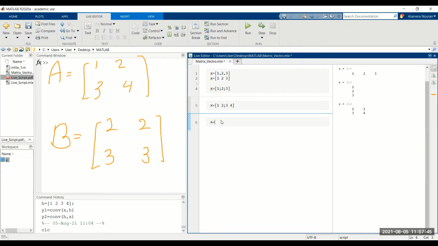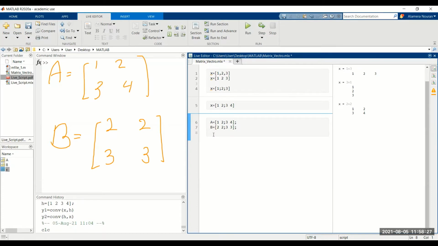We can run first, then we can write the semicolon in order to suppress the result. Okay, so this is matrix A and matrix B. When we add semicolon, if you remember, this will execute the lines, but will suppress the result. We'll not see the results on the results side. However, they are there in the workspace, A and B.